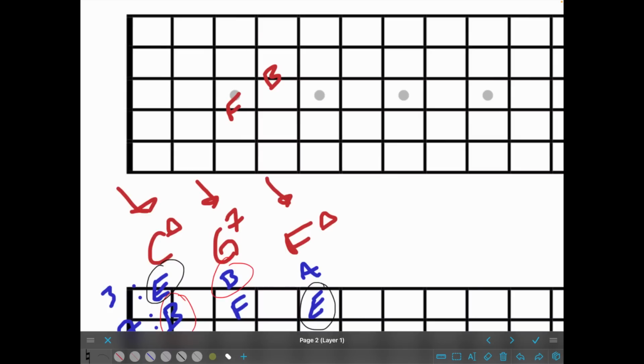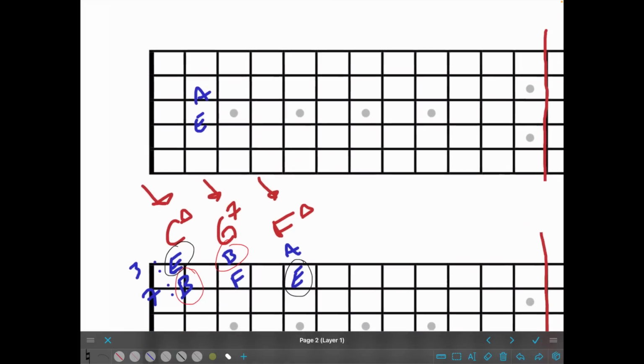And then we get to our F. So if we weren't playing guide tones, you could just slide this over to A, and all of a sudden you're playing the root and the third, right? I'm getting ahead of myself. So we'll have to get both of these down to get A and E. Okay? And that would be your F major 7.